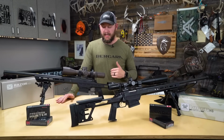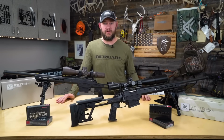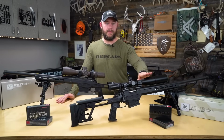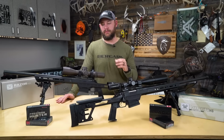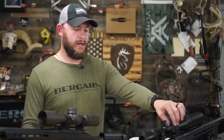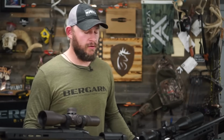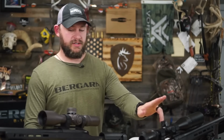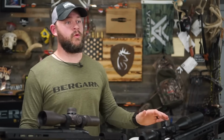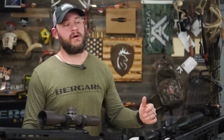I'll tell you this, based on my experience and what I saw at some PRS shooting matches, there's less opportunity for variables to mess with the bullet with the 6.5 Creedmoor versus a 308. Now, what that means is, if you're shooting at 1,000 yards, which there is no doubt in my mind that both of these calibers can shoot, it just depends on how many clicks you're going to have to go up and over depending on the wind. That just leaves more room for error and more room for Mother Nature to throw off your bullet. And that's ultimately why I wanted to bring my opinion to the table with the 6.5 Creedmoor versus the 308.